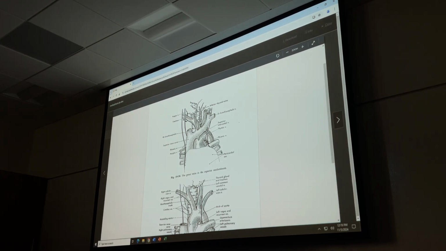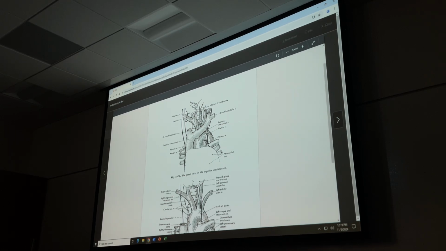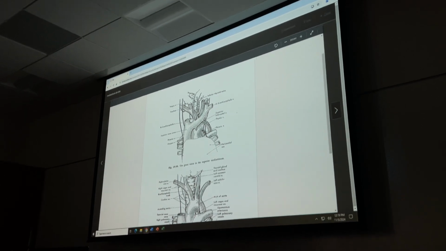So we have the vagus nerve here, but you will also see the phrenic nerve. And the phrenic nerve actually goes on top of the pericardium. It's interesting. When you get down to the heart, that pericardium almost looks like it has 2 layers. One of the layers is the parietal pleura, and the other layer is the pericardium. That phrenic nerve goes in between the parietal pleura and the pericardium. You actually have to remove the parietal pleura to access that phrenic nerve on the side of the heart. But it goes down both sides of the heart, all the way down to the diaphragm.